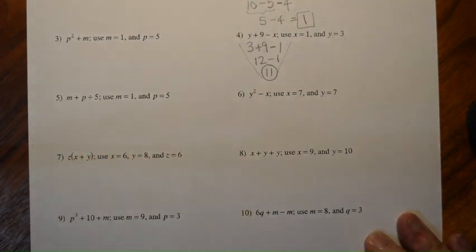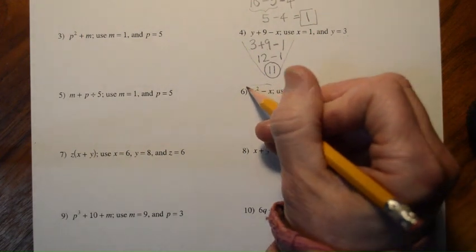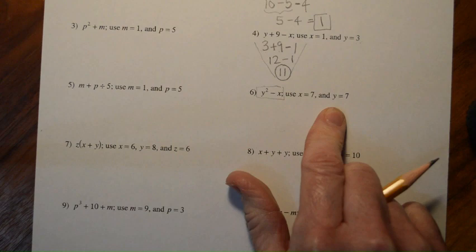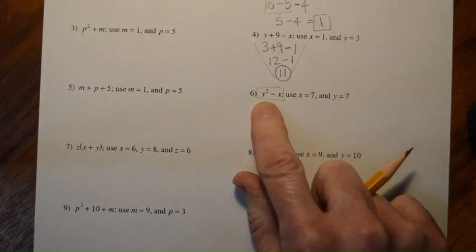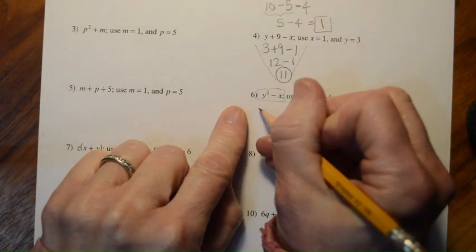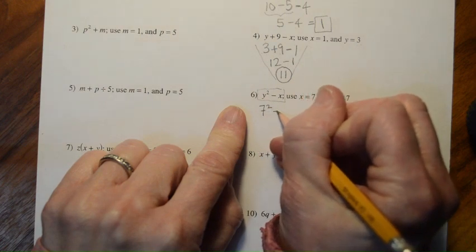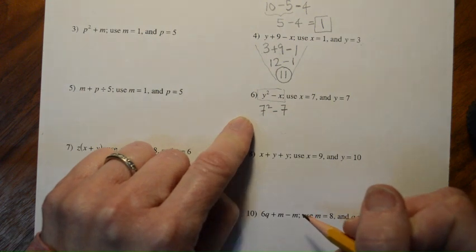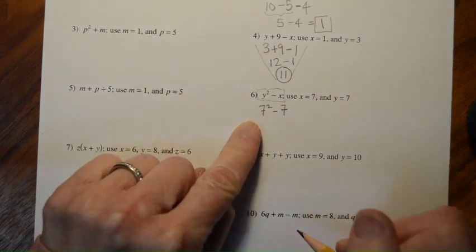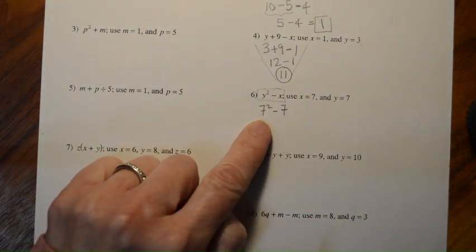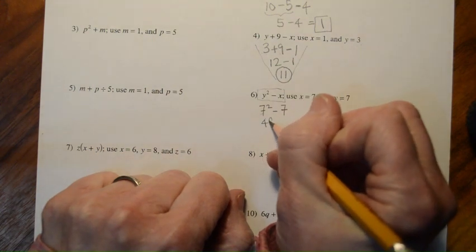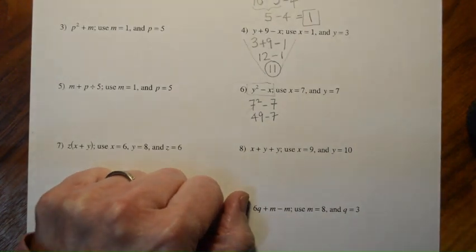All right, now things get a little bit more interesting. Here's our expression, and it asks us to fill in 7 for x and 7 for y, but here y has a squared on it. So this is going to be 7 squared minus, and with x, I'm going to replace that with a 7. So order of operations says parentheses first. We have no parentheses. Then exponents, which means this guy's next. So we're going to have 49 minus 7.